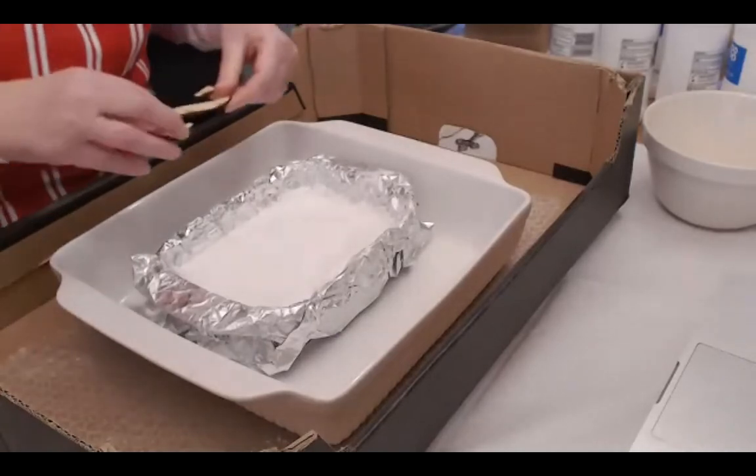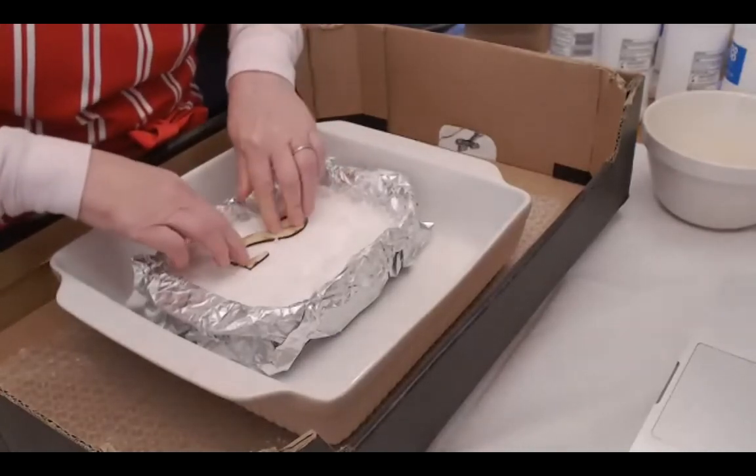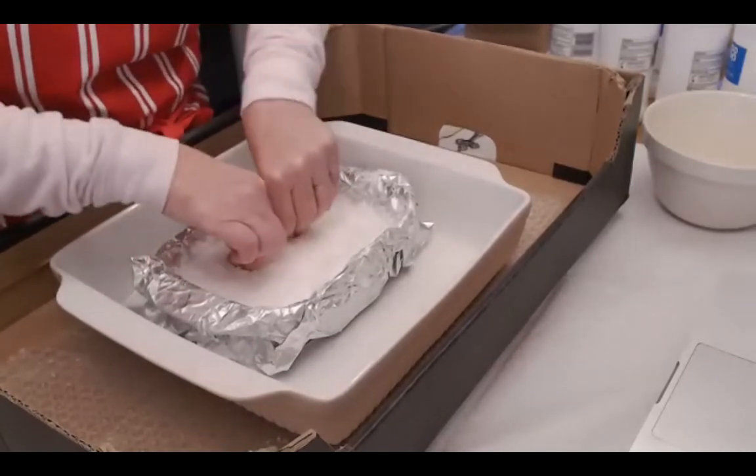If the salt is quite hard you'll get a decent dip in it. It is a fine balance — if it's too dry the sides collapse in, and if it's too wet it becomes like concrete and it's hard to push objects in. If you've put far too much water in, just leave it for a couple of days to dry out, or you can pour more salt or sand in.